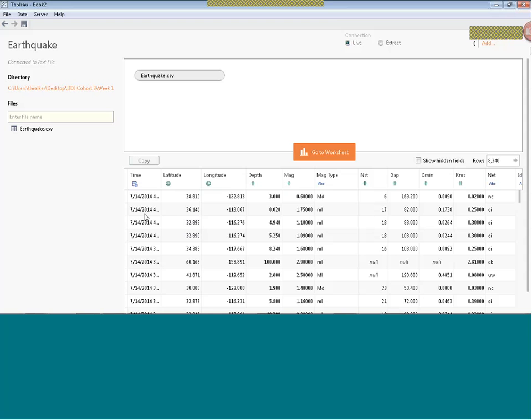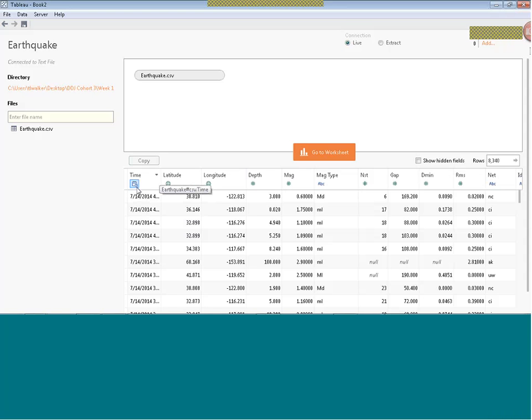Tableau might make a mistake and miscategorize something, and it's our job to make sure that all of the information is appropriately assigned to these different categories. So as you can see here, we have all of our column headers that are the same as in our Excel spreadsheet. We have latitude, longitude, magnitude, and a couple other pieces of information. But then Tableau has gone a step further, and we have these little icons with more information on these columns.